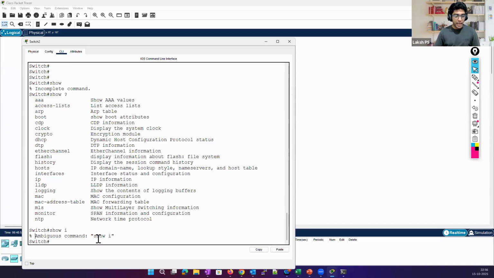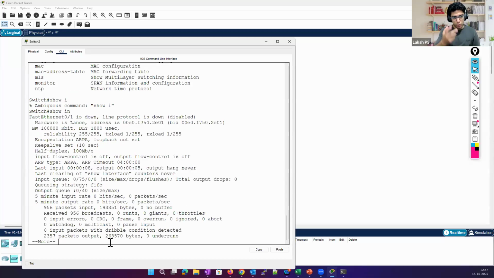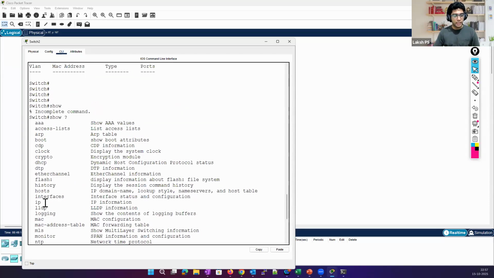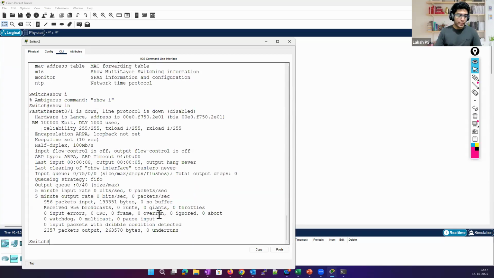That is why it mentions ambiguous command. So if I write show in, there is only one command which completes in, that is interfaces. If I press enter, it will show me that output, because no other word starts with in. It's interfaces, so the switch knows I'm looking for the output of show interfaces.